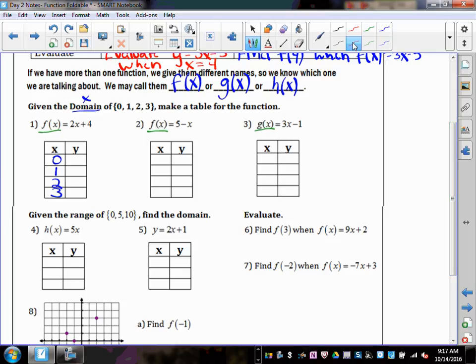So all we do is find each of my y values. Just like before, I'm going to take 0 and put it in for x. Same thing now. So remember, y is just the same thing as f of x. So when x is 0, y is, so we take 0, put it in. What's 2 times 0? And what's 0 plus 4? Good. So 4 is my value there.